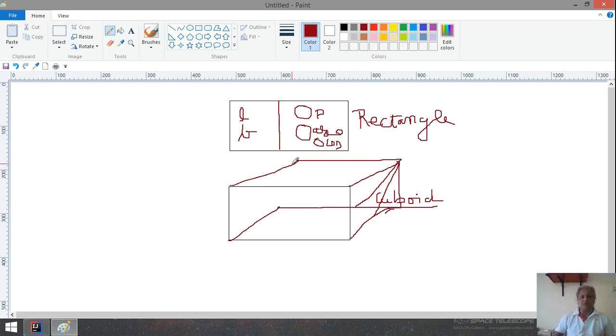Now this one will have the main features like length, breadth and height, and it can have surface area, volume and length of diagonal.